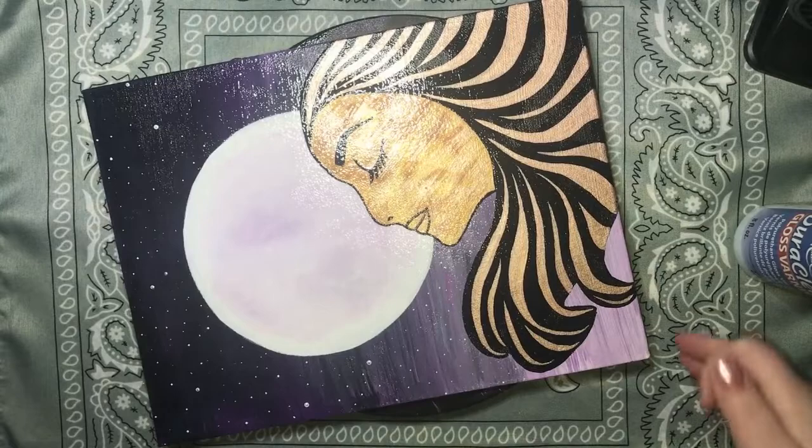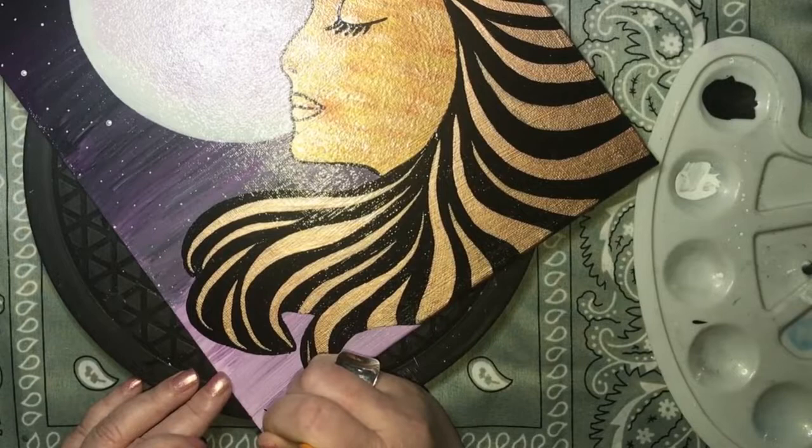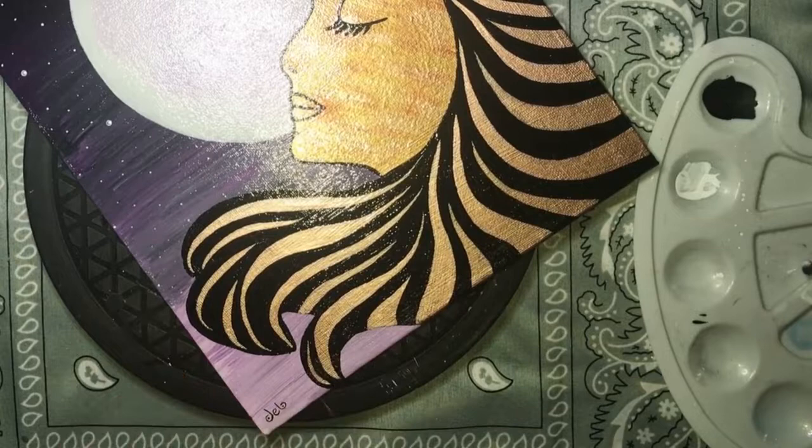And then the final step is to sign your art. Now, I always sign mine after I apply the varnish because it makes the script flow much easier. And I included a link to my video so that you can make your own super skinny fine lining brushes. And then just make sure that you varnish over your signature once the paint's all dry.